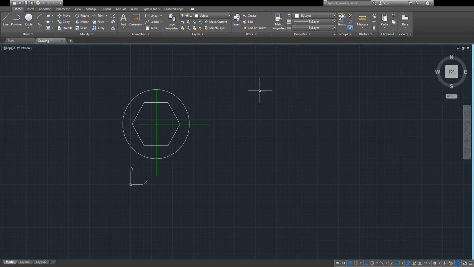The distance is 130, so we are going to offset this vertical construction line. We type O for offset, and they are asking us the distance, which is 130. Then select the object to offset, so we are going to offset this object, selecting this and selecting the side, which is our right side.